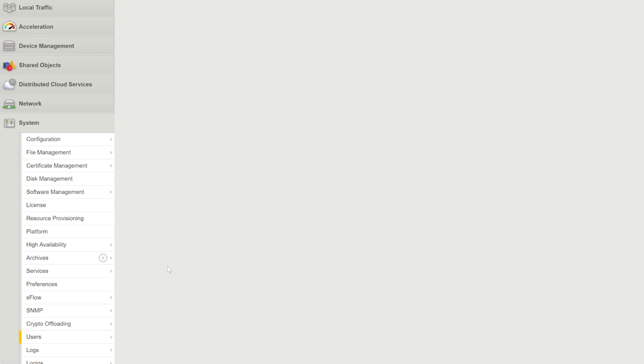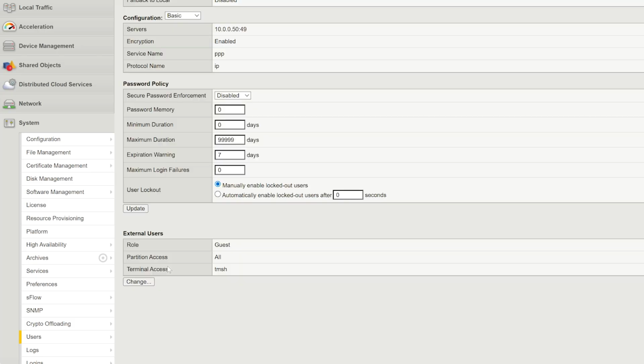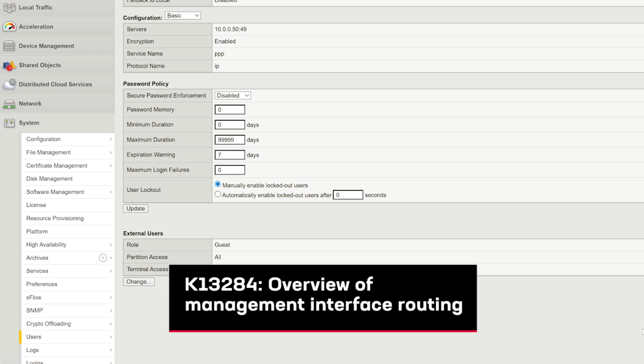The Big IP system now uses TACACS Plus to authenticate administrative users based on your configuration. In some environments, you may need to adjust routing to ensure the Big IP system can reach the TACACS Plus server using the management interface. If you need to use the management interface to communicate with the TACACS Plus server and the server is in a different subnet, see this article linked below.